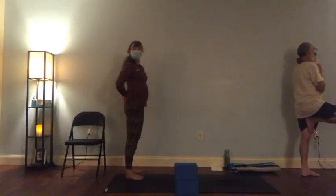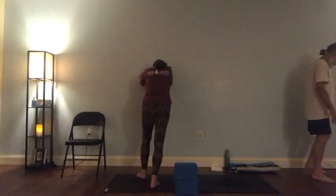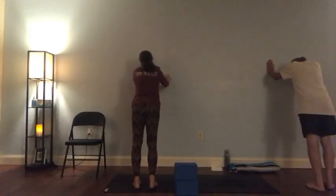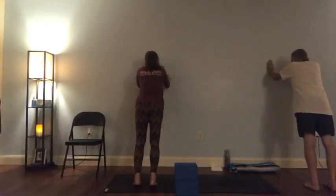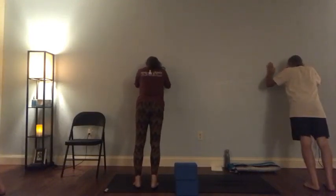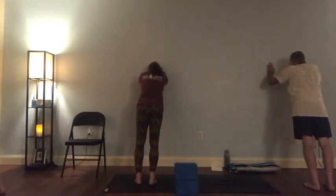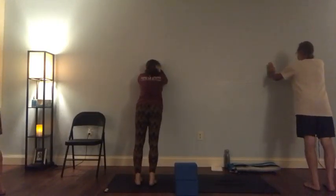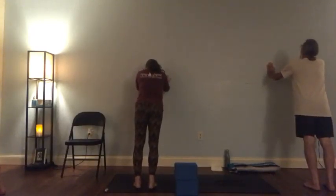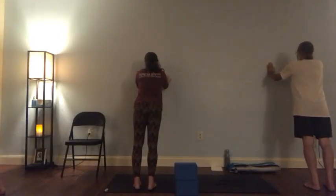Good. We're going to release down. Step your way back and bring your hands to the wall. Come into a couple of little wall push-ups, okay? If you know there's no way you're going to do push-ups here at the wall because your wrists bother you, you can try fists, right? You can let your elbows bend as you come into push-ups here. Or if you're having none of that, go to your forearms, get out of your hands, and do a little forearm plank here at the wall. So if you're doing the push-ups, elbows are hugging in as you come towards the wall and as you come back away from the wall.